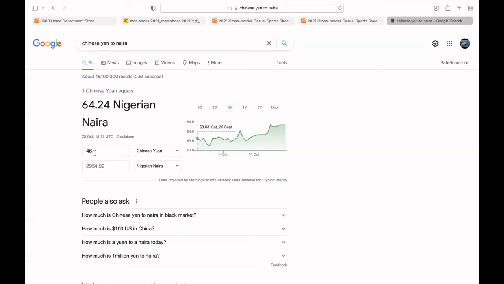Now, this is what happens. If by the time I buy the shoe, the clearance and shipping cost does not come up to 1,500, I have already made profit. Do you know why? Because I budgeted 3,000 Naira to buy the shoe, and now it has cost me 2,500, because shipping, clearance, and custom cost me 1,000.